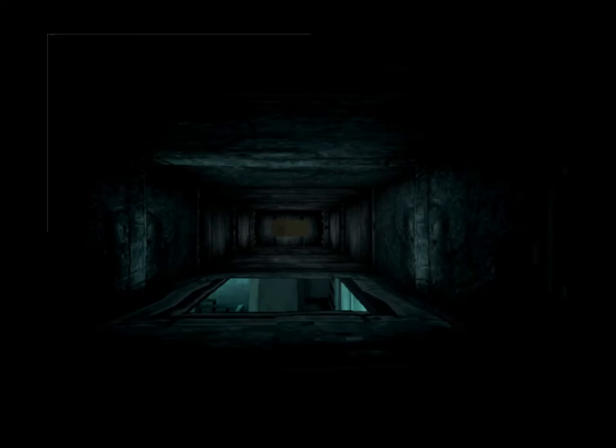Okay, a little bit further on, there should be an opening with a ladder. So we'll take the ladder down and we'll be in the tank hangar. There's another ration here, in case you missed any in the starting area. Press the action button to drop down.